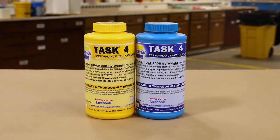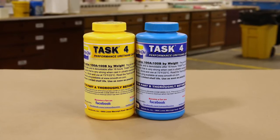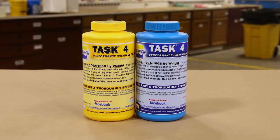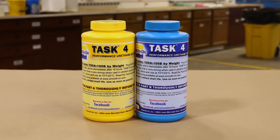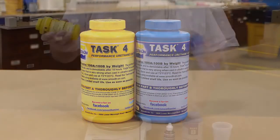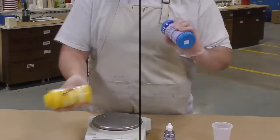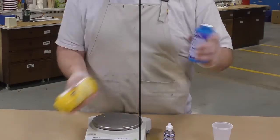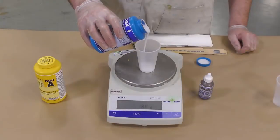And for the casting resin, we've chosen to use the Task 4 Performance Urethane Casting Resin because it is very strong in ultra thin section and lends itself very well for making models like these. Now, just like we did with the silicone, we want to make sure that we thoroughly premix the Part A and Part B before dispensing.